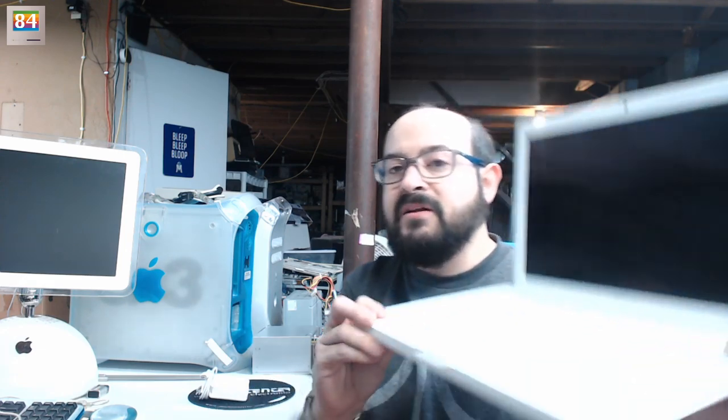The MacBook is an early 2009 model, I think one of the last polycarbonate ones before they went to the unibody design. He had a picture of it working - the only cosmetic damage was a small chip in the plastic. I'm actually working on fixing a MacBook for my father, so having spare parts doesn't hurt. I have three white MacBooks, two black MacBooks, and some others in parts, so I have a nice variety.